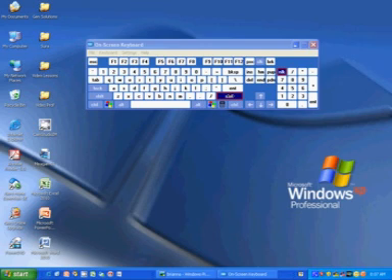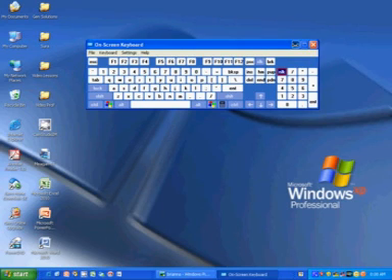Shift key. If you want to type capital letters, you hold down the shift key, then you push the letters here. These are the letters of the alphabet. Okay, very good. So this is a brief description of the keyboard. So we are now going to use the keyboard to open Microsoft Excel.